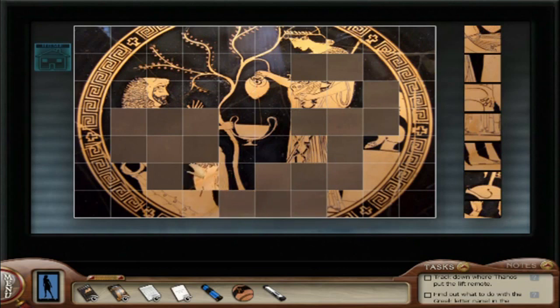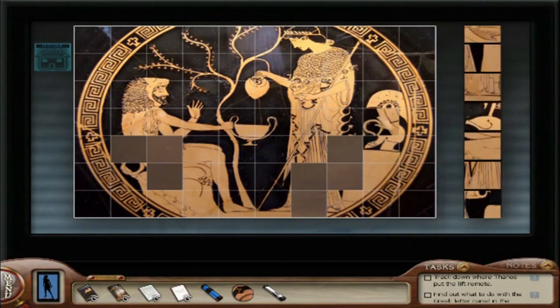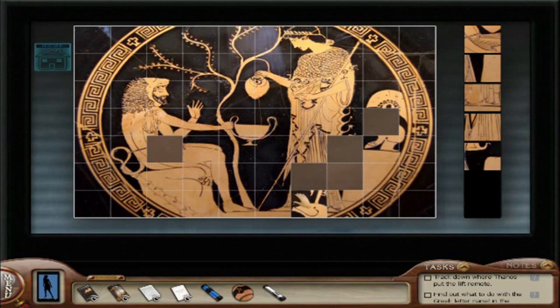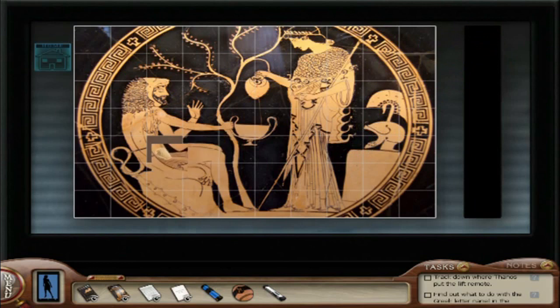I mean, at this point, we can just do deductive reasoning, do every single spot. Oh, that's the guy's back. Yeah, that makes sense. Wait, does that guy have a tail? How did I not notice that? Wait, how many hands does this guy have? Done.